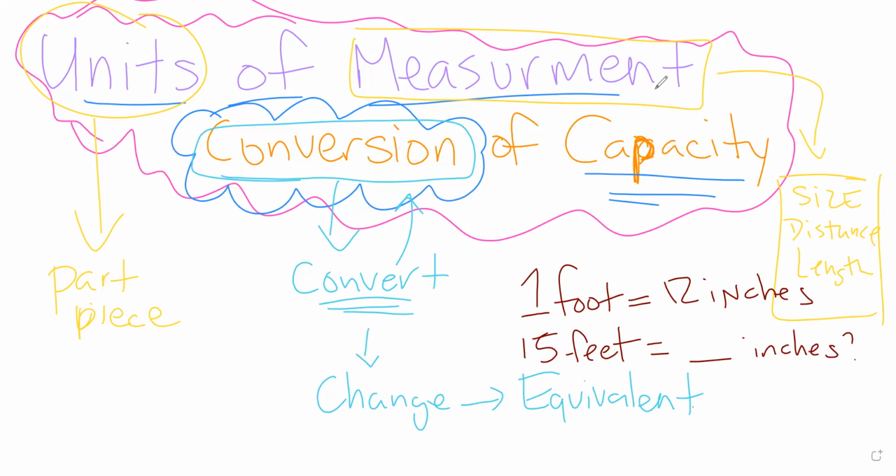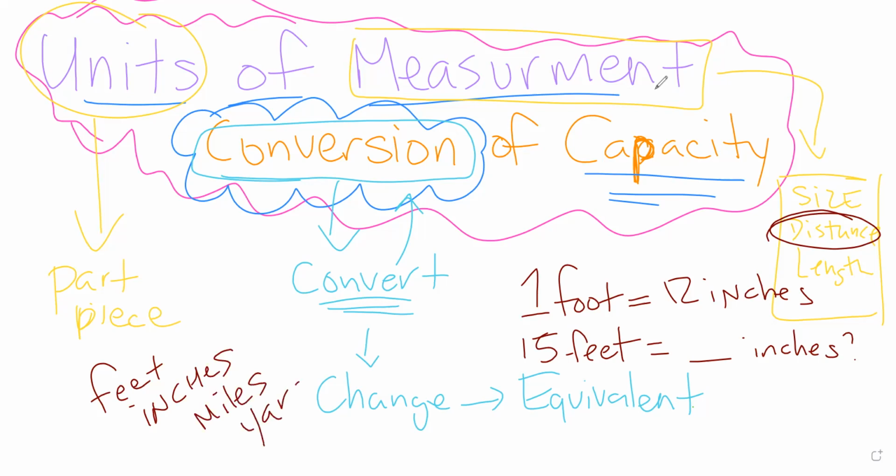Right. And so that unit of measurement we did yesterday was distance. We talked about distance. We talked about feet as in measurement, not at the bottom of your legs. We talked about inches. We talked about miles and yards. Those all measure distance, right? The distance from your house to the school. That's a school. The distance could be measured in miles. If you live close, it might be measured in feet or yards.